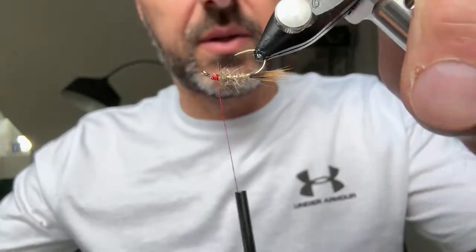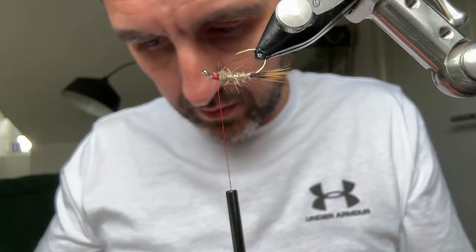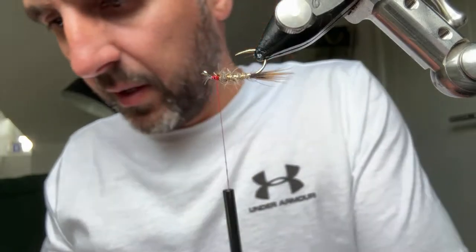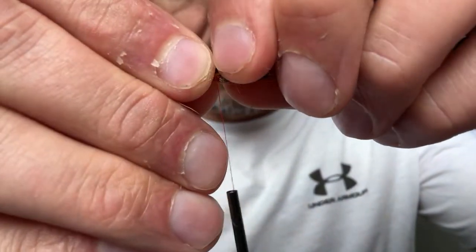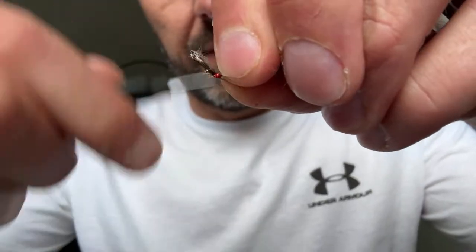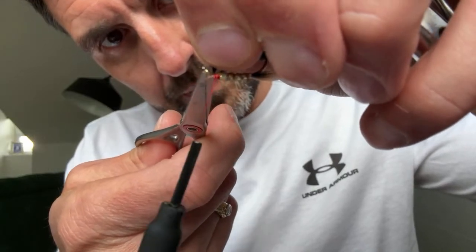So the flies I'm tying are just shrimp patterns. If you don't already know, Rutland and Grafham are absolutely full of shrimp. So that's what we're going to tie today in preparation. We're heading down to Rutland. This is just a wee hare's ear pattern.